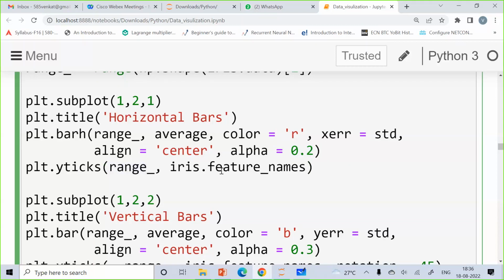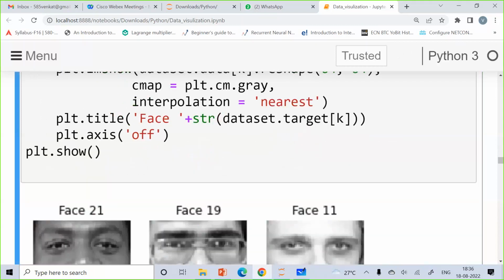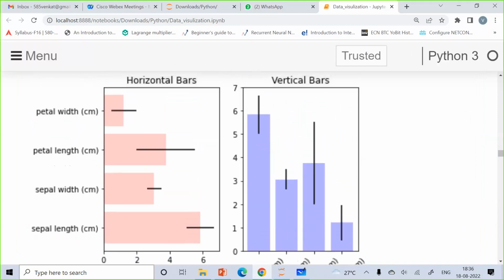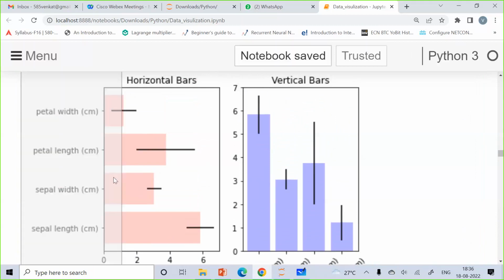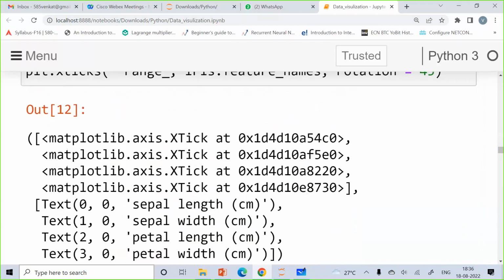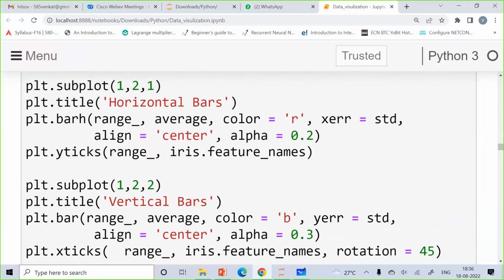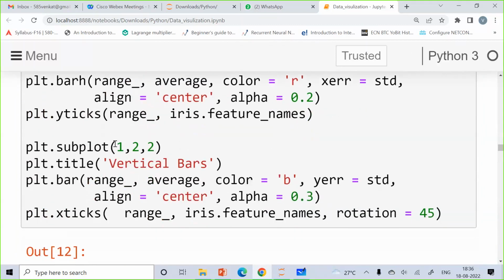Now let me execute this. You see this, right? These are the feature names: sepal length, sepal width, petal length, petal width. So we are getting them as the y ticks here. Similarly, I'm plotting the vertical bars also. If you want to plot horizontal bars, call barh.